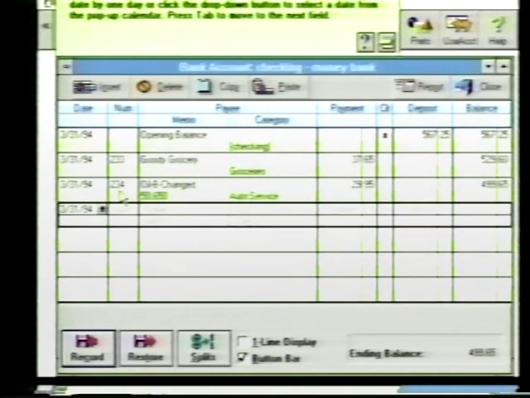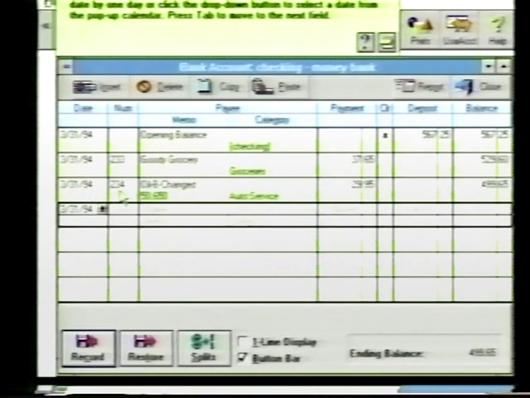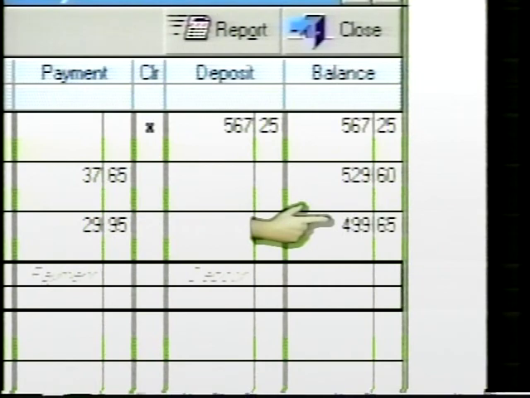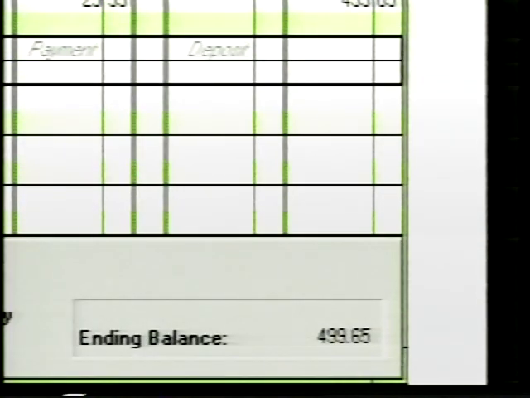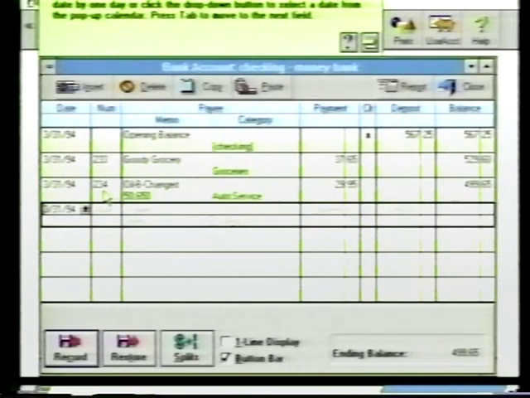You can also click on the Record button or press your Alt and C keys together to record the transaction. There is a running balance in the right-hand column of the register, and also an ending balance report at the bottom of the screen. They are both the same, of course. Now, before we add any new transactions, let's take a few moments to fine-tune the screen display and investigate a few more of the options available in Quicken.